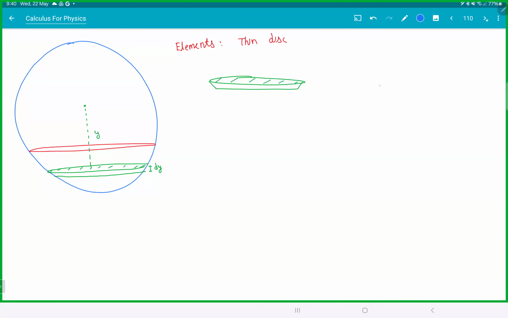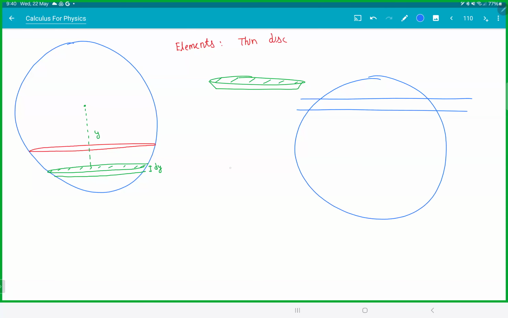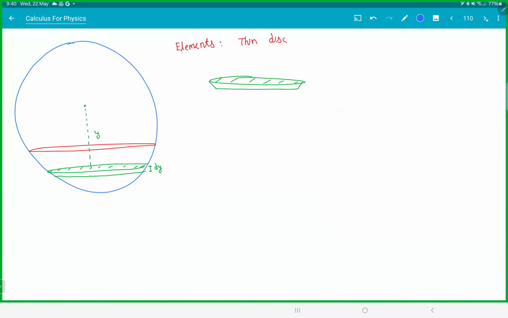See, listen. You take a watermelon and a knife and cut it like this. You'll get a disk, right? Pizza. Getting it? So you've got a disk. What is the radius of this disk? This is radius r. This is x.